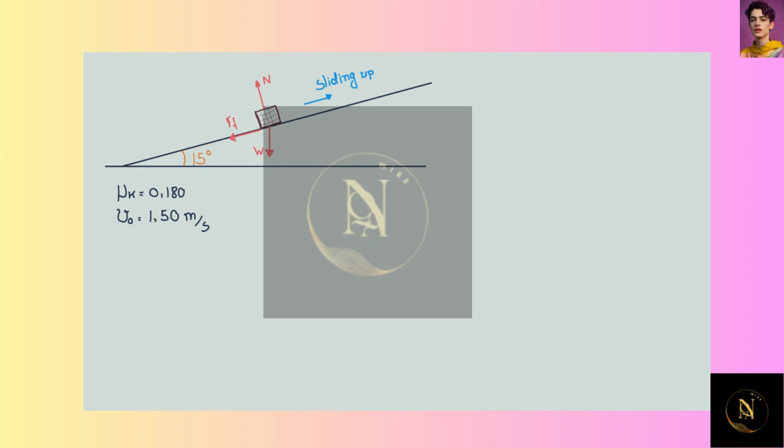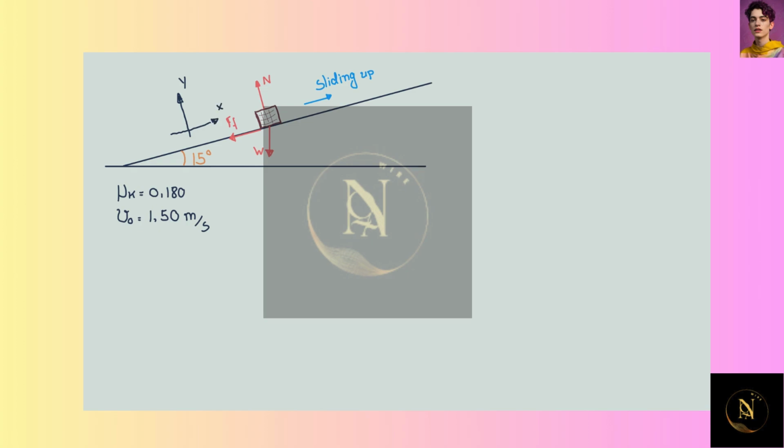In this question, we begin by calculating the acceleration of this box, and then calculating how far it slides up before coming to rest. To calculate the acceleration, we have to use Newton's second law. For that, I will choose the following reference frame. My y-axis will be this axis, making 90 degrees with the slope, and my x-axis will be parallel to the slope, pointing in the direction of movement.